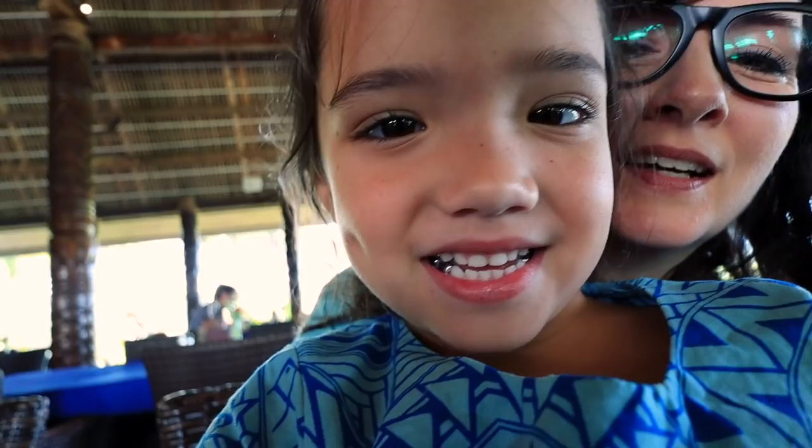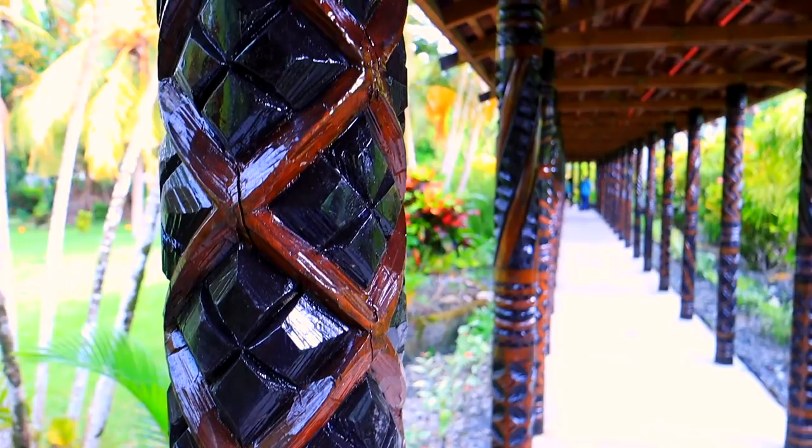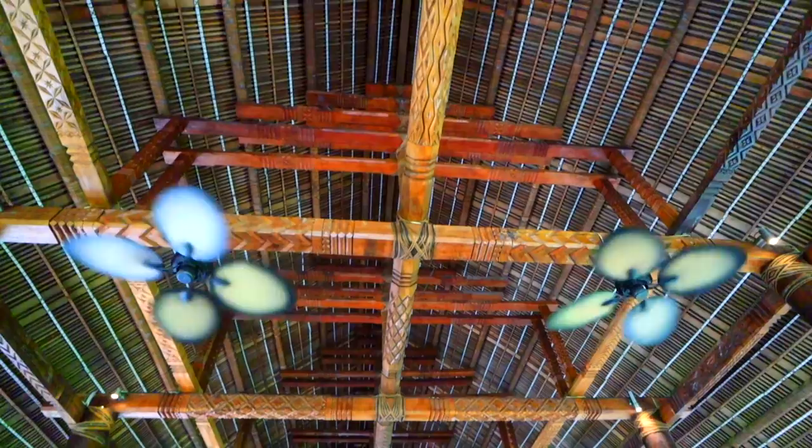I ran into a cousin I didn't know I had — this is Tile, who is a Fitzmanu as well. Really awesome to run into her here at the Sheraton Resort. The Apulema Fale is so beautiful — the carvings on all of the columns are just amazing. The ceiling is like a traditional fale with poles holding everything up and traditional coconut husk ropes. It's really, really beautiful traditional fale style, and the ceiling reminded us of the scene in Moana at Motonui.